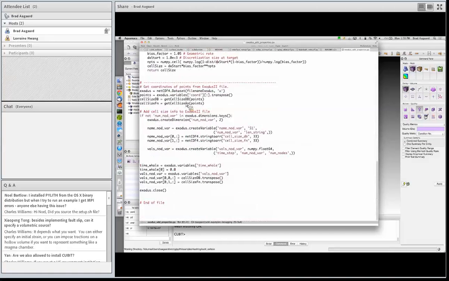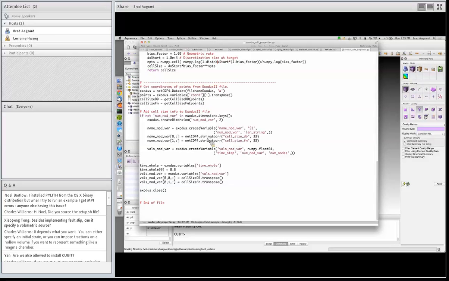Down here at the bottom, here's how I read the Exodus file. I can say, okay, open up the Exodus file. I'm going to append to the Exodus file. Give me the coordinates variable, and then I pass the coordinates variable to the grid size. Then, within the Exodus file, I need to tell it how many node variables I'm going to have. I'm going to add 2 node variables. I have to allocate that, yes, what they are. So that's what these are doing.